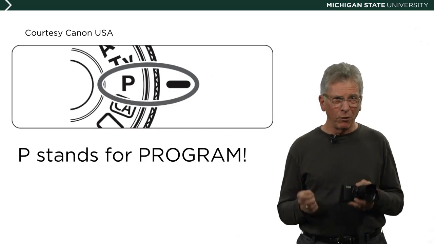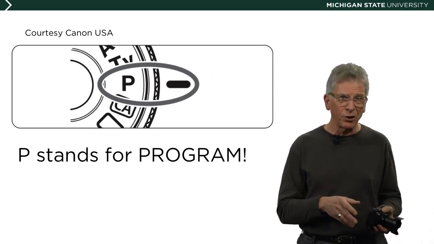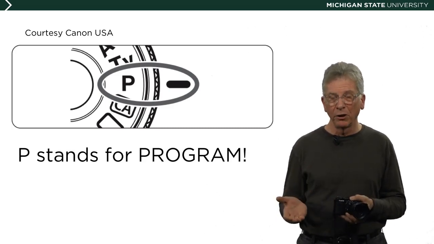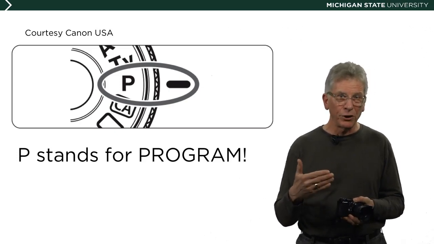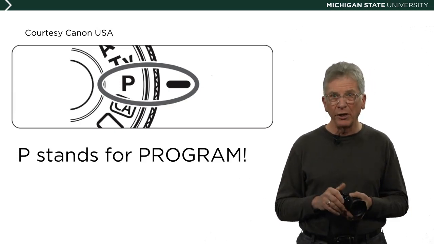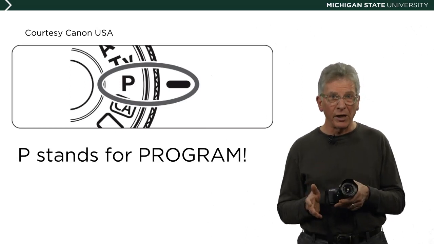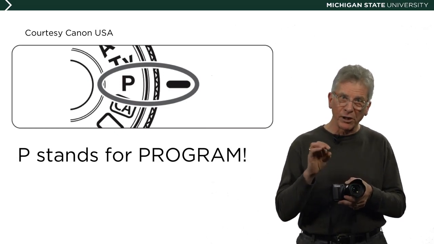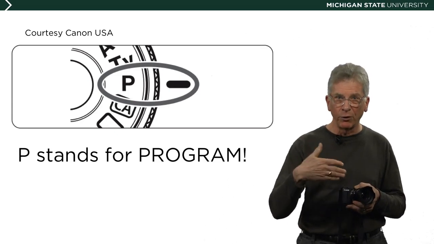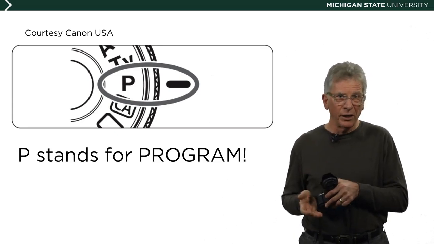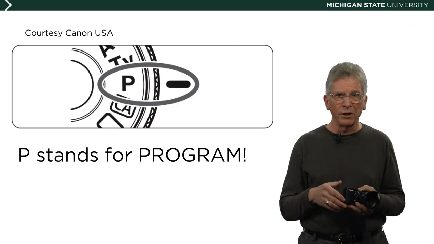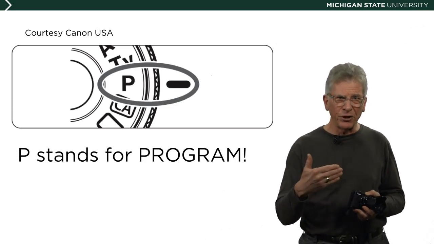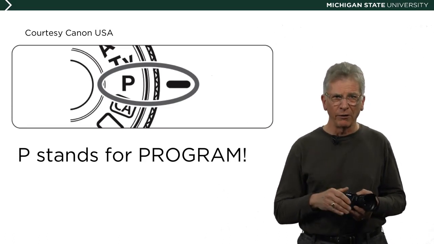So remember, program mode is going to first favor a faster shutter speed. And you can control the appearance of the picture in terms of blur or sharpness from camera shake or subject shake simply by changing the ISO. The higher ISO setting, you're going to have a faster shutter speed and sometimes an aperture that's set a little bit smaller to give you greater focus distance. The lower ISO setting, on the other hand, will still often result in a fast shutter speed, but almost always a wider aperture. So you'll have shallower depth of field or shallower focus area.